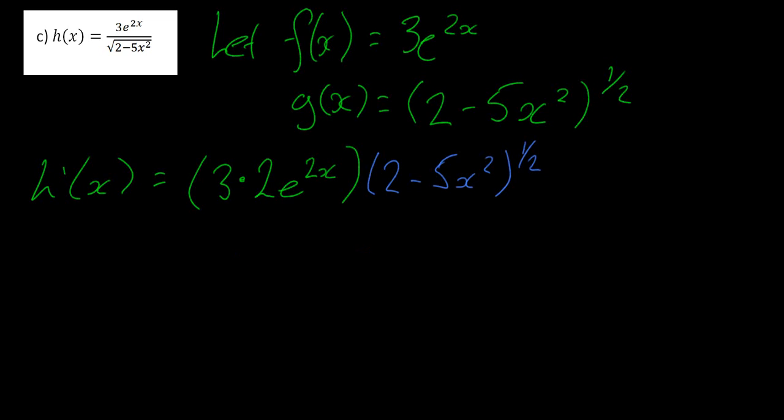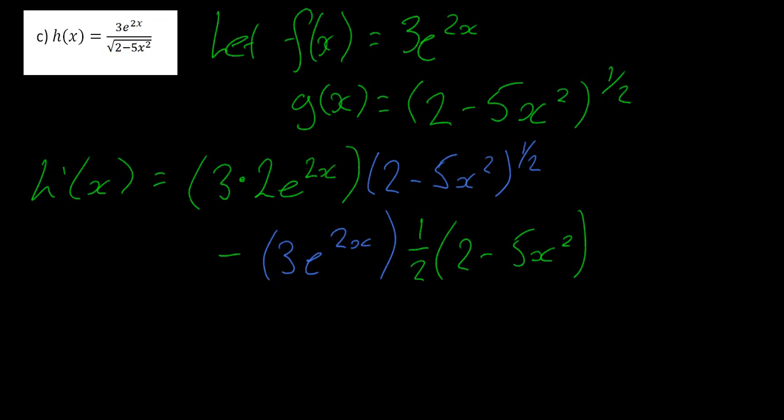Just put the minus sign over here. So we're going to leave f of x in this case, because we differentiated last time. And we're going to differentiate (2 minus 5x squared) to the power of half now. So differentiating this will give us half multiplied by (2 minus 5x squared) to the power of negative half, subtracting the index by 1.